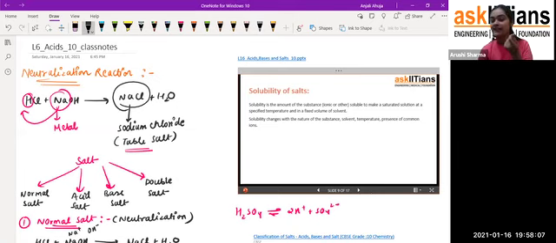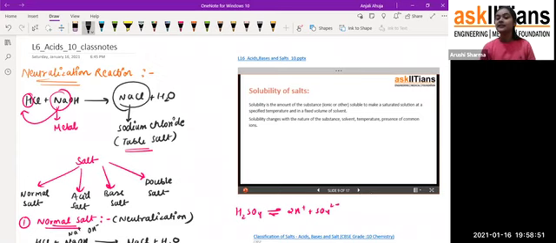You'll find that there are crystals of sugar at the bottom. Why? Because now the sugar is not going to dissolve in the water. The solubility of the sugar has been reached, which means it has no more solubility in that water. So that's solubility: when the solute is completely dissolved in that particular solvent so that the solution becomes saturated, and you can't add more solute. That is called solubility. And if we talk about the solubility of salt, then the solute is the salt only. So the difference is about the nature of the solute. That's how it is called the solubility of salt, students.